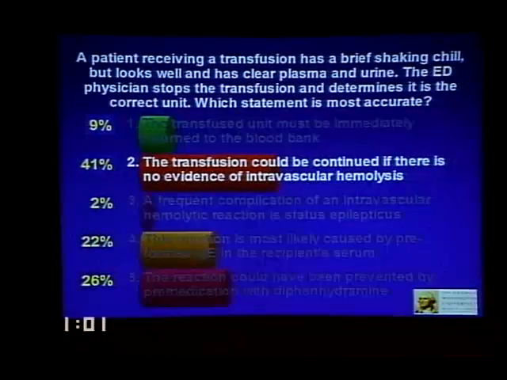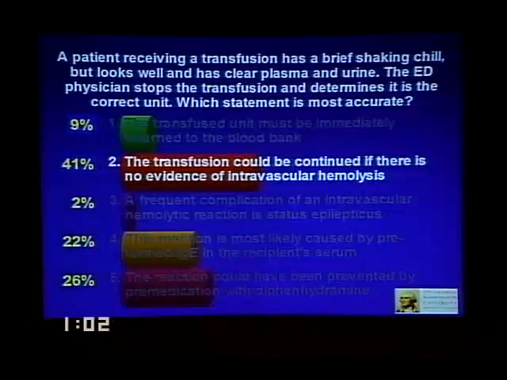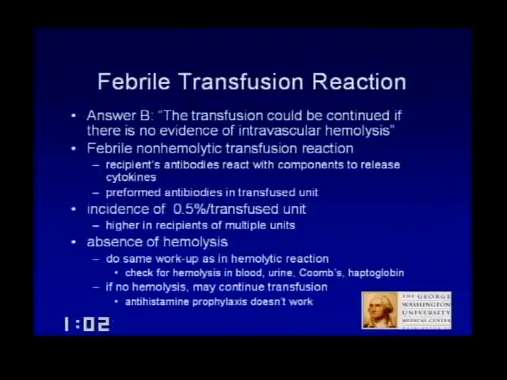Good. Excellent. This is a febrile transfusion reaction. This is not a hemolytic transfusion reaction. And this is a relatively common situation where the recipient's antibodies react with components in the transfused unit to release cytokines, or preformed antibodies in the transfused units react to the person. It's actually not clear from reading the literature whether it's a host problem or a unit problem. But nevertheless, it occurs in about 0.5% per transfused units. It's seen more frequently in patients who receive multiple units for transfusions.